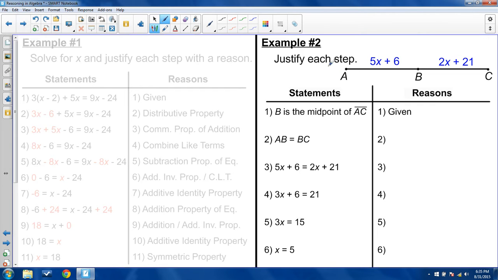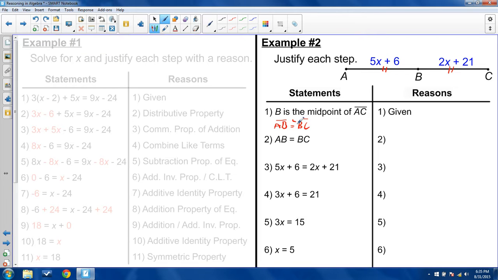Let's do another example. This one's going to be a little bit more geometry based, and we have to write in some things this time based on the steps that they give us. Okay, we're going to have to justify each step here, starting with what's been given to us. And here it says that B is the midpoint of segment AC, which means that segments AB and BC are congruent. Now, I didn't actually write that step. I could have, but I can build upon that and lead on to the next step.